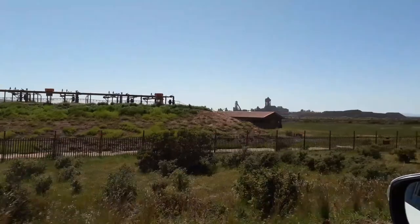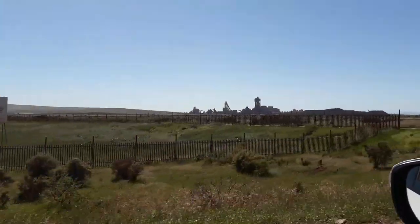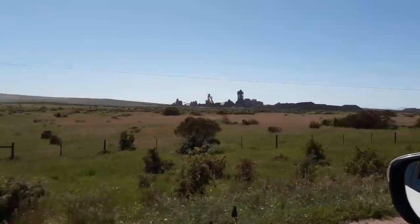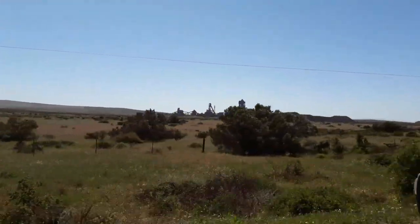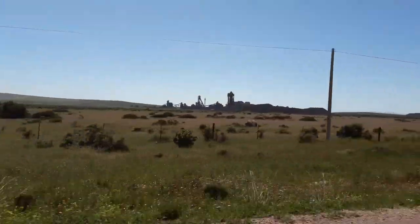Trains deliver massive amounts of iron ore to this facility. Something interesting happens sometimes when the wind blows. Sometimes with all the oxidized iron dust, red or brown dust storms form. We don't normally get dust storms here, as most areas have some type of vegetation growing, keeping the ground together.